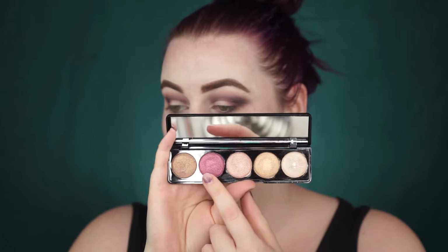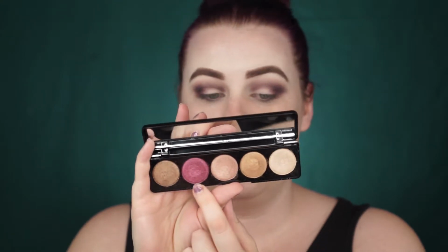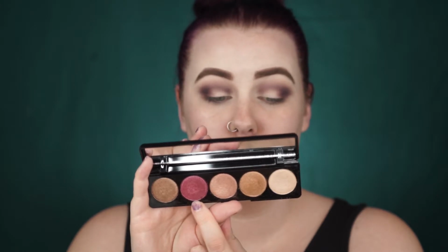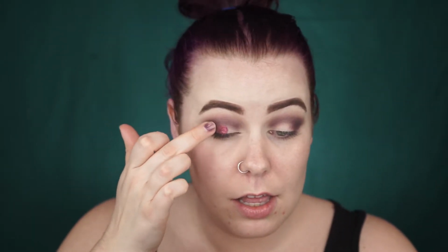Now for the pop of color on the lid, I'm going into the Boxycharm and Blinc palette, and I'm using this gorgeous red color. And the names on these are crazy, and I think that one's Rhodini. I'm going to go in with my finger, start popping that on the lid. Oh, I love the way these colors work together. Such a rich, reddish, burgundy color, and it just complements those darker purples really well.